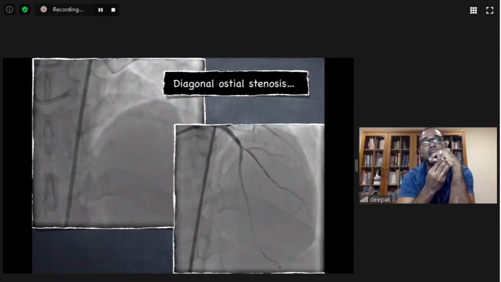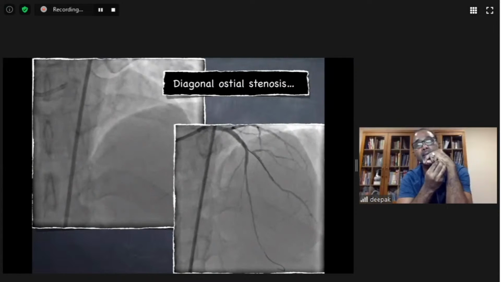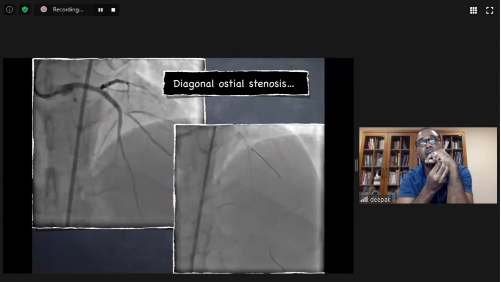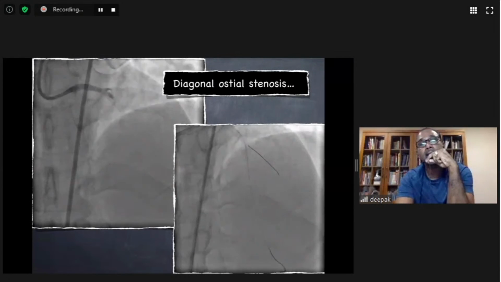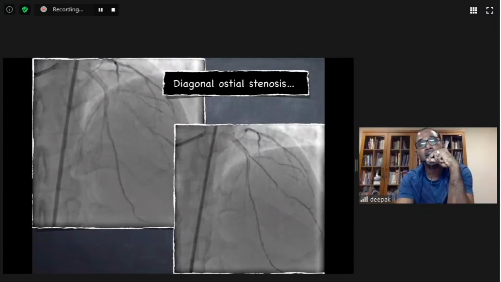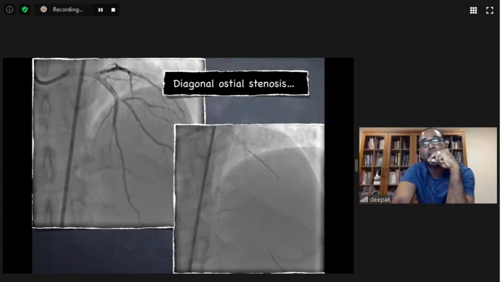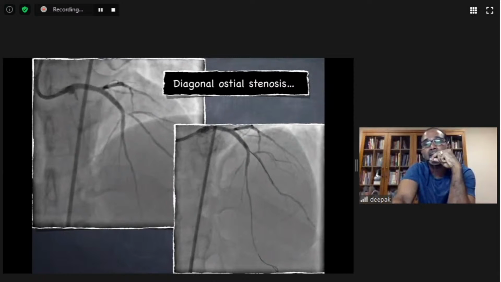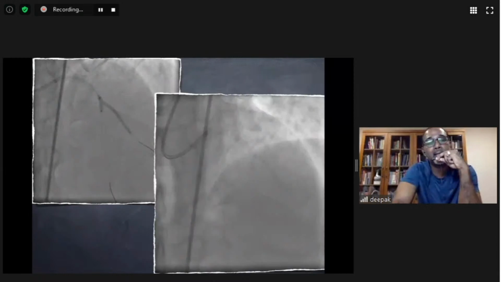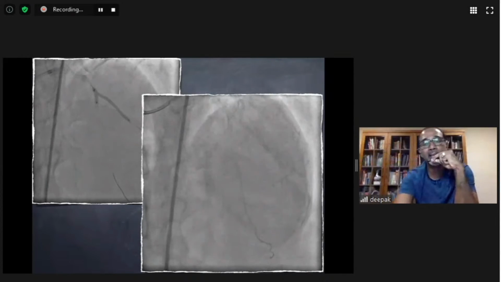Now, this was a patient who had undergone a left main to LAD stenting long back. He came with an acute coronary syndrome, and you could see that the diagonal ostium has significant disease. And the stent in the LAD, which was a Science Prime long stent, was looking good after 4 years of implantation. So our plan was to do a TAP stenting of this diagonal branch. So we wired the diagonal branch, dilated the diagonal branch, and that is a TAP stenting done.